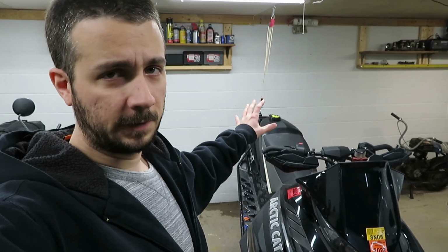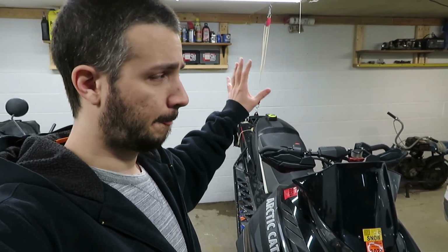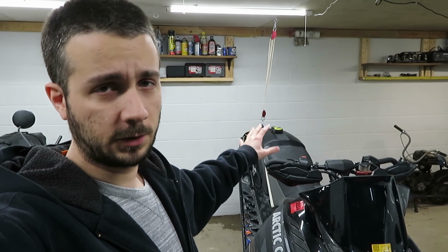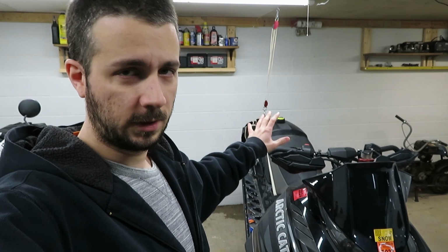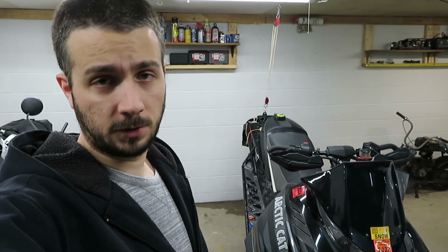If you're going to use the Nifty Lift or something else like this, make sure you have some sort of solid chain strap up there when you're actually doing your adjustments and sticking your fingers in there. Don't do what I did. I'm an idiot. I should have some sort of safety strap up there, so make sure you do that.